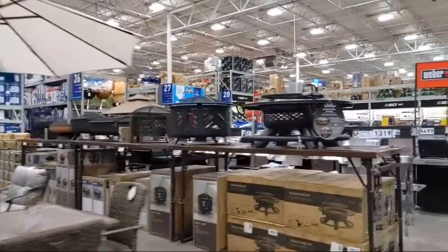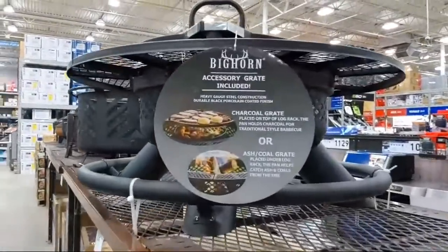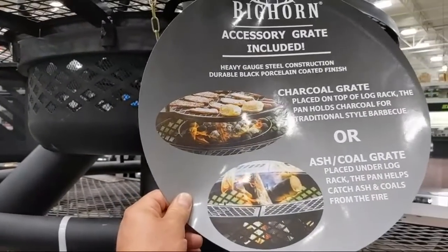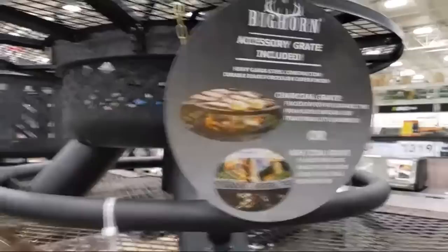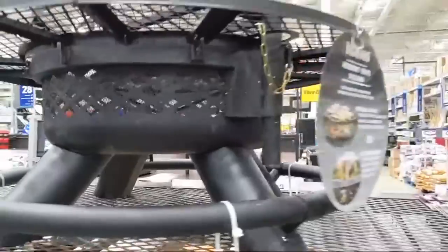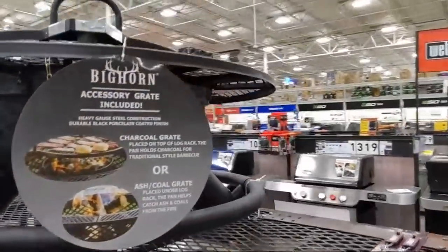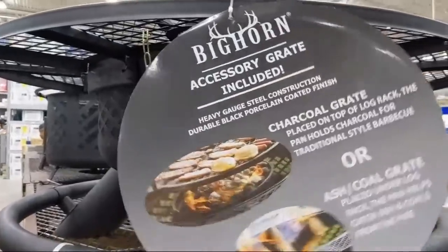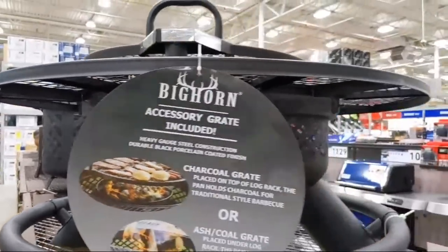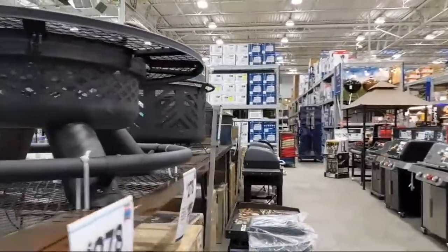Here it is. Yo, even the outdoor. Yo, I like this. Look at this thing. You see this? This is nice. Oh, I like this a lot. It's like a fire pit / grill. It comes with a charcoal grate and all. Yo, this thing's awesome. $239. I like that. It's got a little foot rail too. You can keep your footsies warm. Yo, this is nice. Look at that. And I think this thing goes up and down, honey, so you can control the heat. Yeah, I like that fire pit.